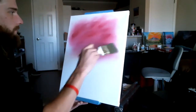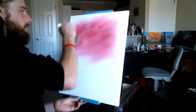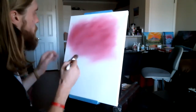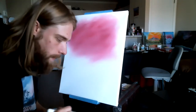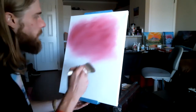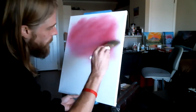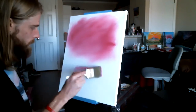Going across in X's or up and down, kind of varying the strokes. These circles. I want to get a soft blend without any distinct big spots. This color's already a lot cooler than the bright red from the last painting. Alright, now let's go a little more. We'll do some down here, straight across to where the water's going to be.